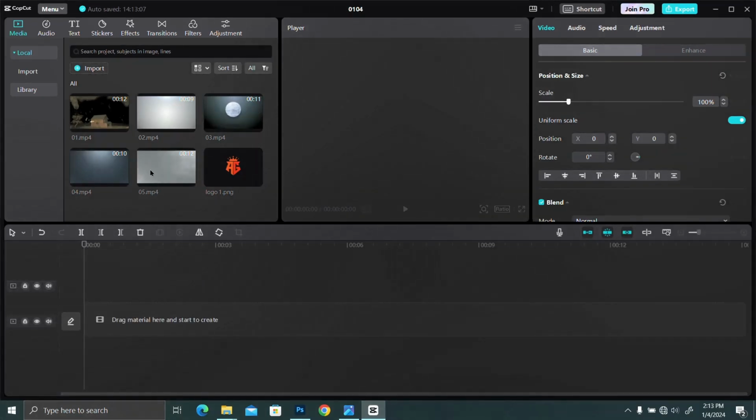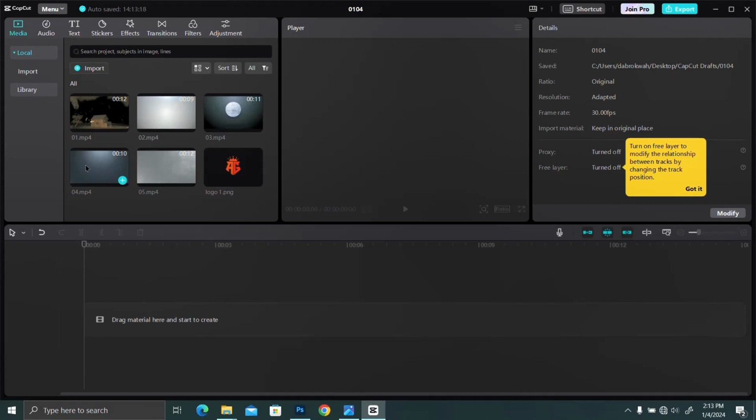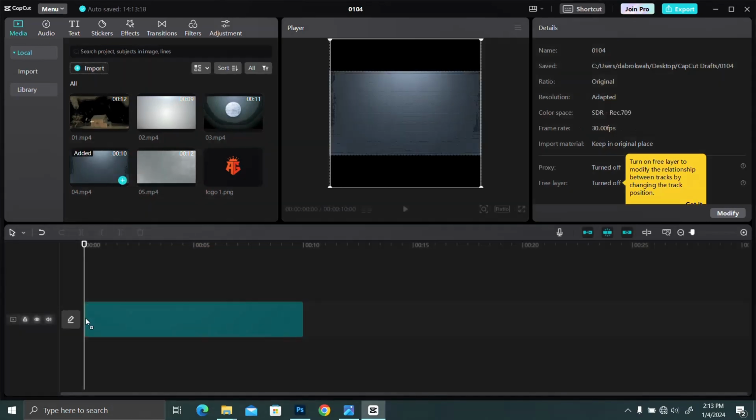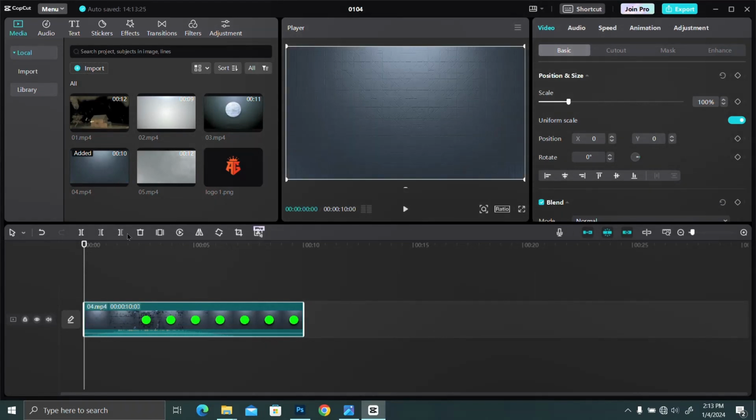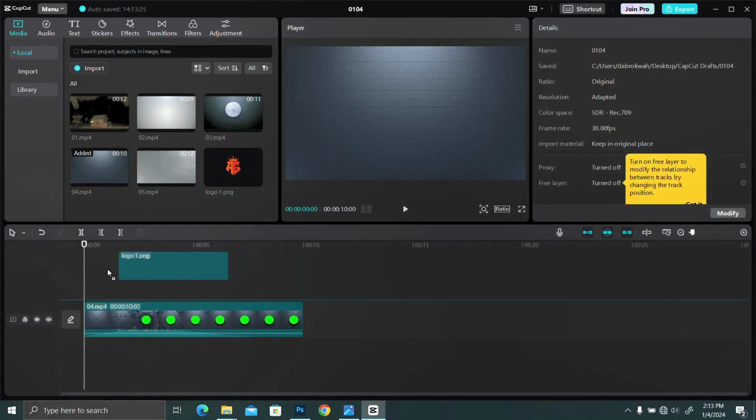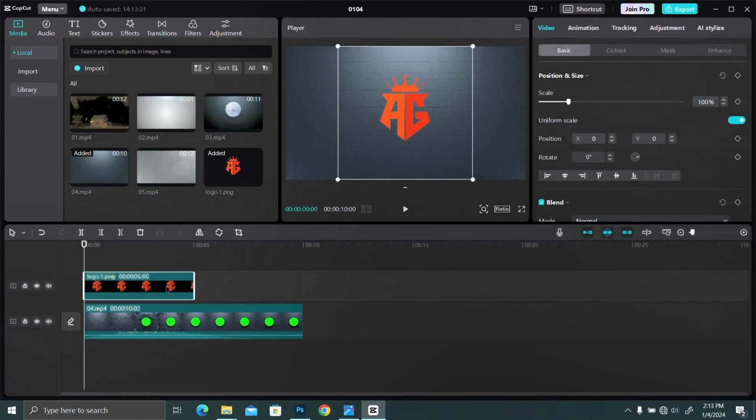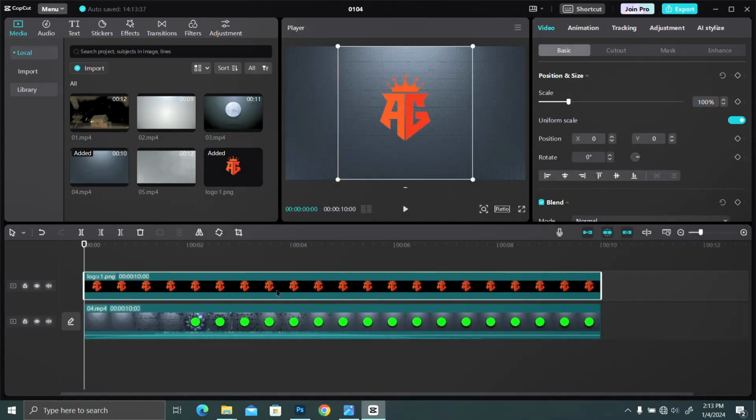And then import the video first into the timeline, and then you have something nice like this before you import the logo to the timeline again like this, and then hold the edge here and drag to fit this, and click this side to fit the timeline. Now you can see everything clearly. Let's look at it.